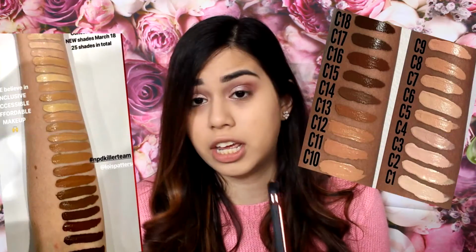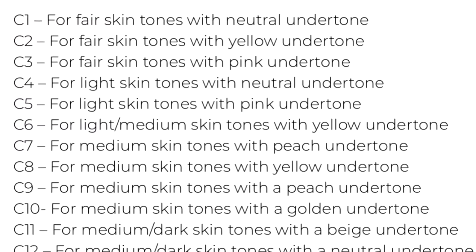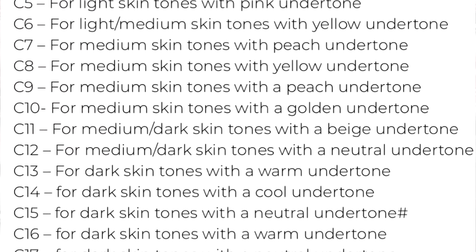They have 18 shades. So I think they did try to evenly distribute their shade range. So they have some fair, they have some light, they have medium, they have dark, and they do go into kind of deep colors. Since they did start with 18 concealers, I think they did a pretty good job trying to include as many shades as they could. So the one that I got, C6, is for light medium skin tones with yellow undertone, and I also got C4, which is for light skin tones with neutral undertone. So I got that one in case the C6 was too dark, since my under eyes, I guess, are in between light and medium skin tone. So I'm going to start off with the C6 and hopefully that's not a wrong color for me.